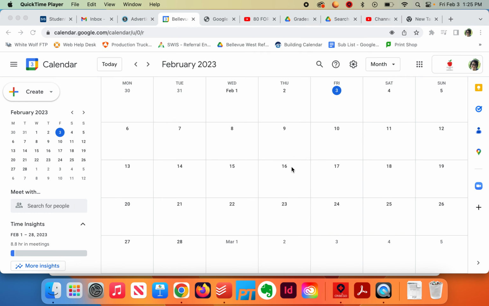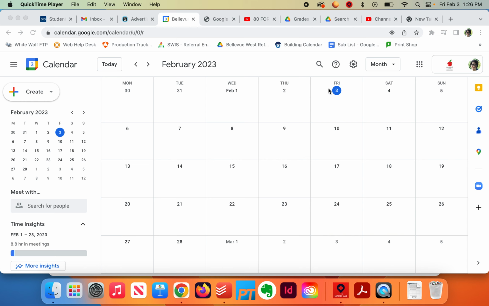So first of all, the most important thing is that you need to create a new calendar within your Google account. That's because if you just use your default BPS calendar, parents would be able to have access to any IEP meeting that's on that calendar, to district events like curriculum writing or trainings or whatever. If you use your BPS calendar to schedule anything, parents would be able to see all that, and we don't want that.